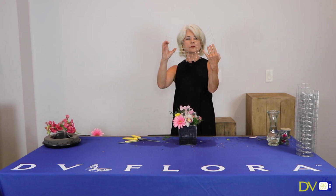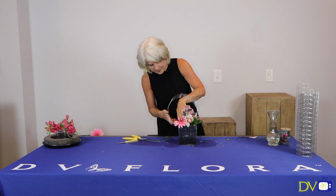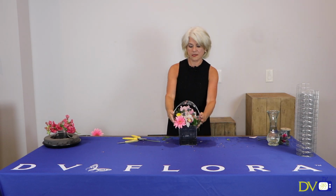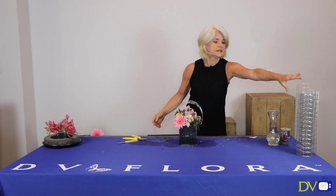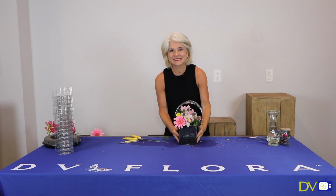So I took my floral mesh, clipped away all except these little prongs, and I'm adding them into the design just to give it a little bit of a different element. This is with floral mesh. It comes in gold, copper, and silver.